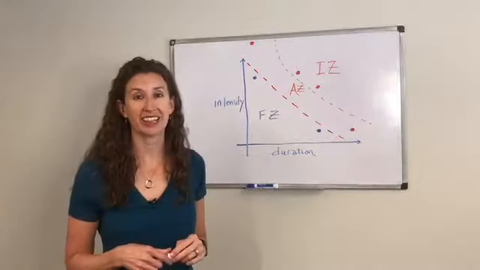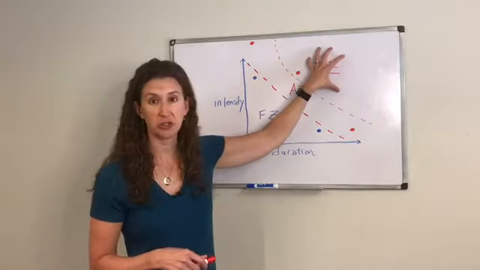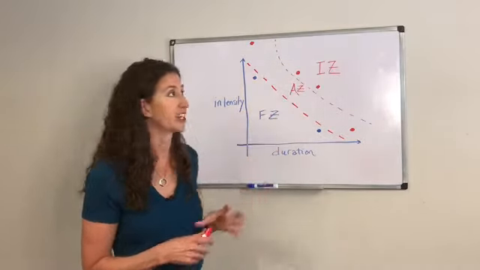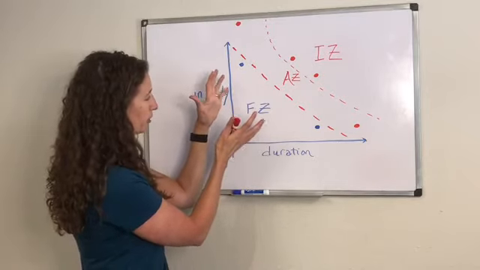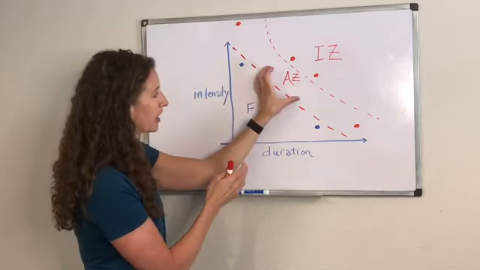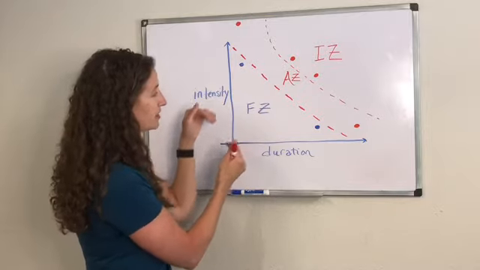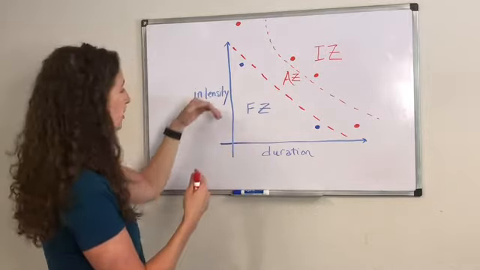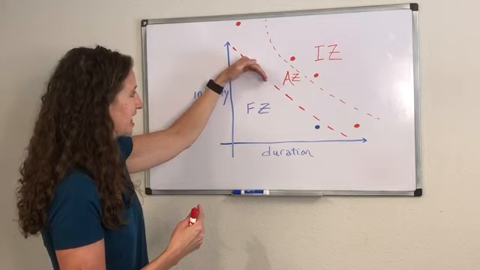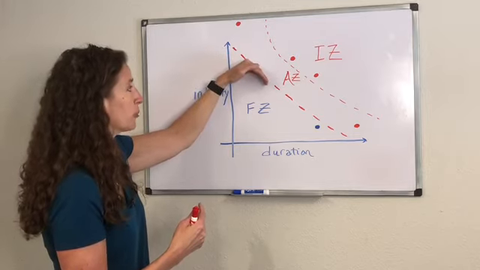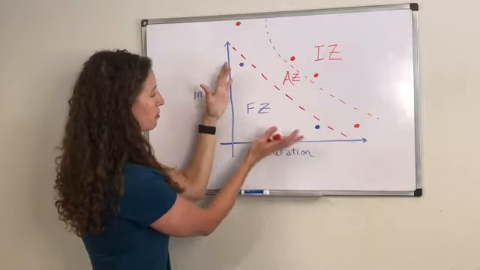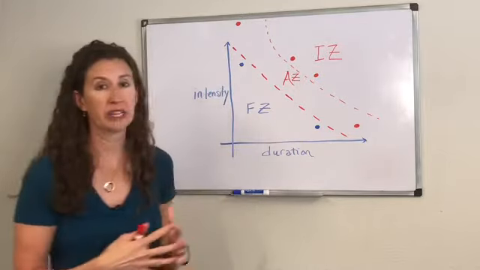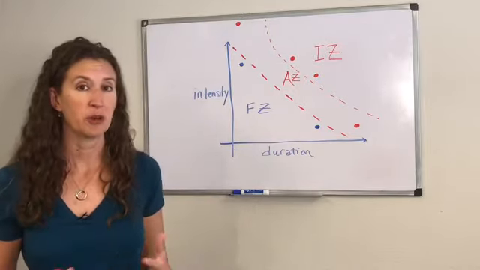So when I work with clients, I help them avoid the tissue injury zone, this injury zone section. Instead, I help them choose activities that fall within their functional zone and sometimes their adaptation zone. And together, as we're working through this process, what happens is their threshold for activity increases. So it moves in this direction, giving them a bigger functional zone, which means they can do more activities without knee pain.